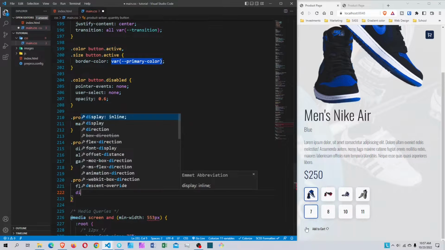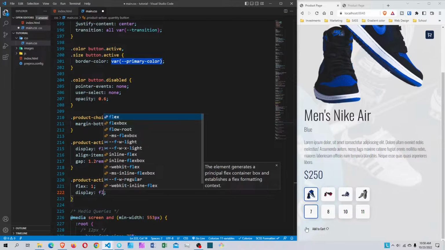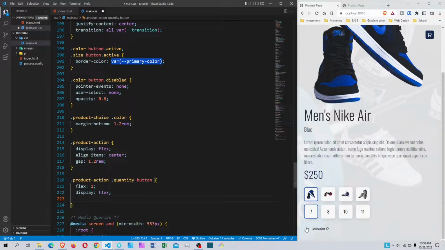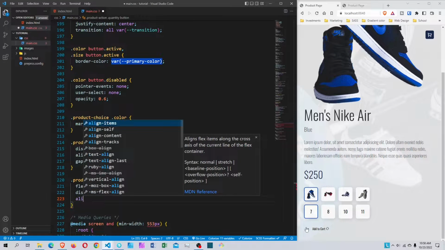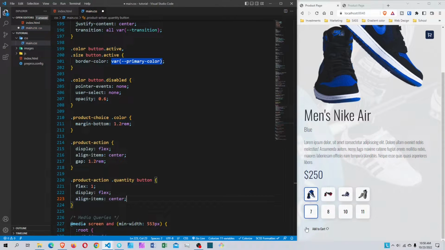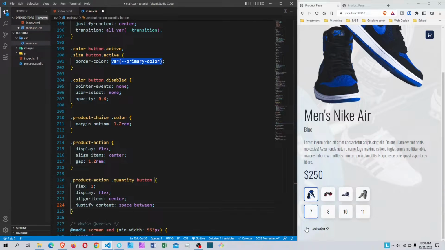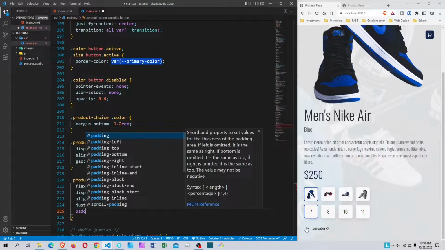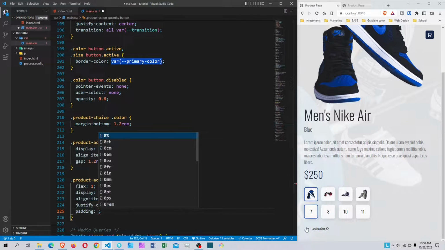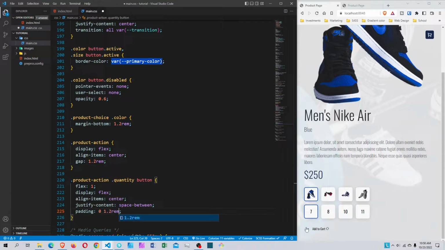I say also display to be flex, align items center, justify content space between, padding 0 top and bottom, 1.2 rem left and right. Save it. Not a lot of change here yet.